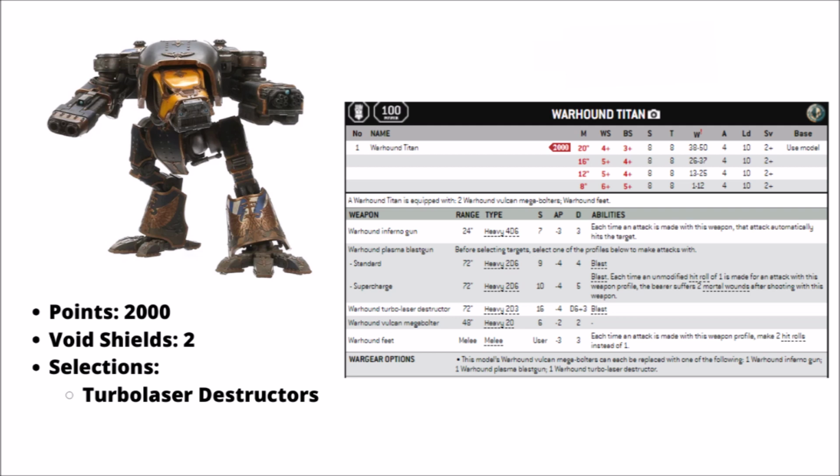Weapons wise, it really is quite close between a lot of the choices. The turbo laser destructors are solidly in the lead against the main Titan's bodies, they are a little bit worse against the void shields. Overall, I think it works out that just taking dual destructors are the best choice, though the plasma blast gun and the inferno gun aren't all that far behind either.